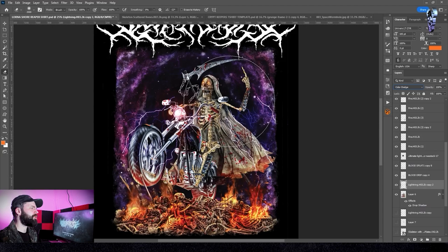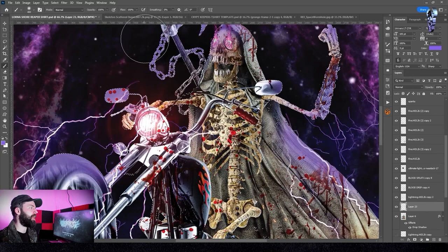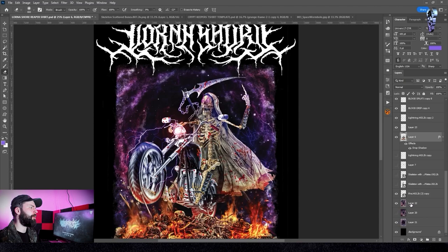I then just sort of changed the hue of the flaming eyes a bit to make them a little bit more pink. Then considering the background is purpley blue, I've made a selection of our Reaper and I just used the color dropper to take some of that purple. Then with a soft paintbrush, I've painted in some of that bluey purple on the top. This is gonna break it up and blend it a little bit more into the overall panel because the orange on the bottom is quite strong. I then use color dodge as my blend mode just to get it all neat and dandy.